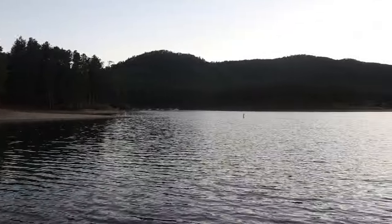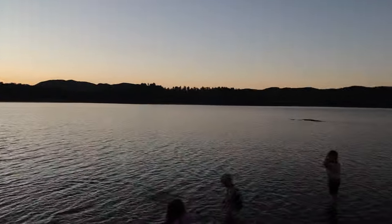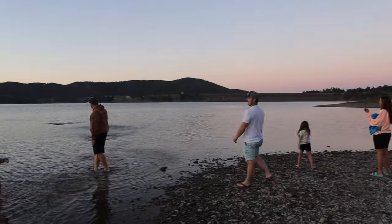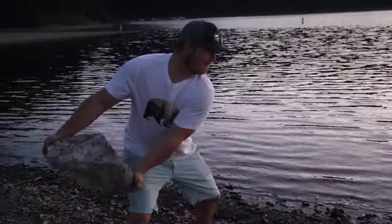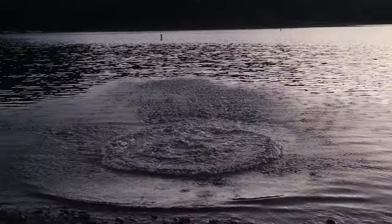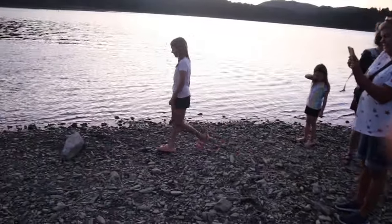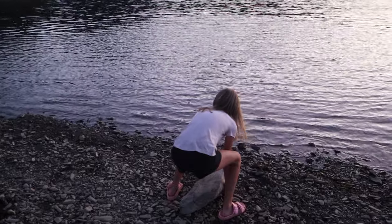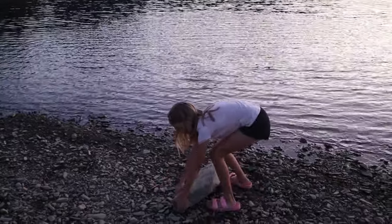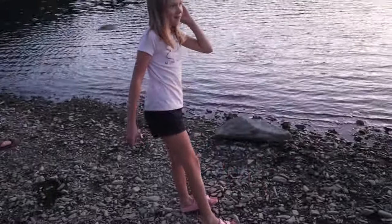That was sweet. Ready? Okay, Eric's first turn. Eric goes first. Splash contest. Loser has to dunk their head. I got the rock in there, but I didn't get you. Your turn, Beanie. Beans, you gotta get it. I can't lift it. You got it. Look at Beanie trying to go through the rocket. It already got on my foot once.